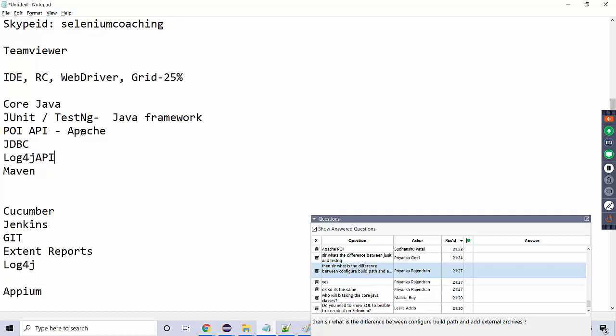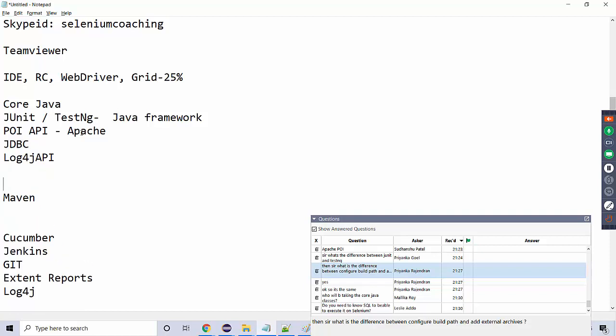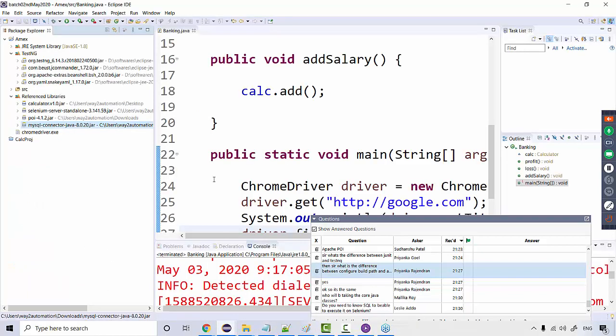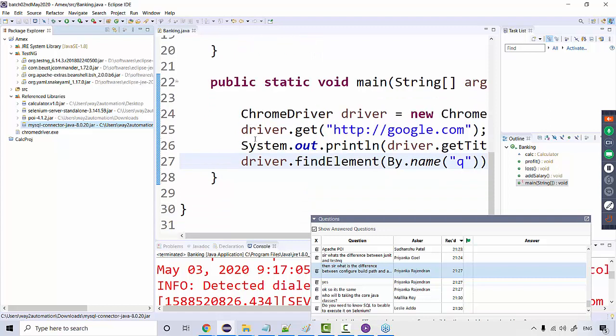Then we have something called Maven. Maven is basically a build tool. Whenever we work in automation, we write code over here and execute it from this run button. Now, I don't want to execute it through the run button.